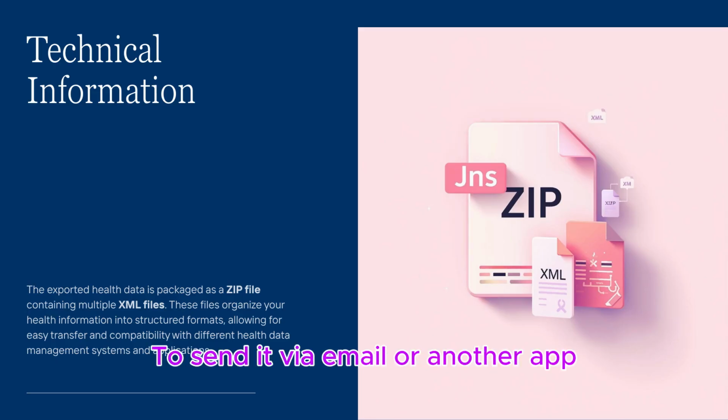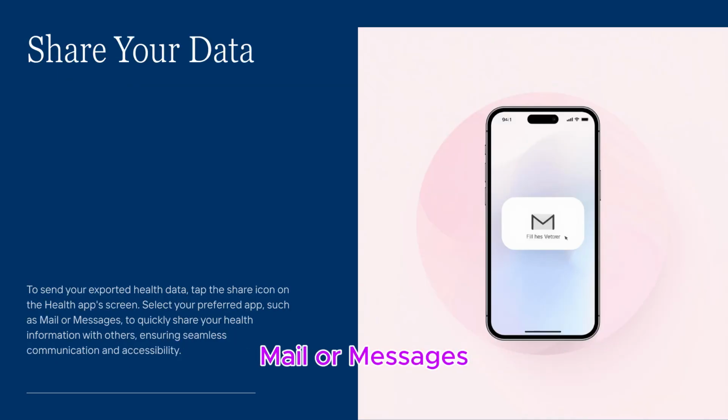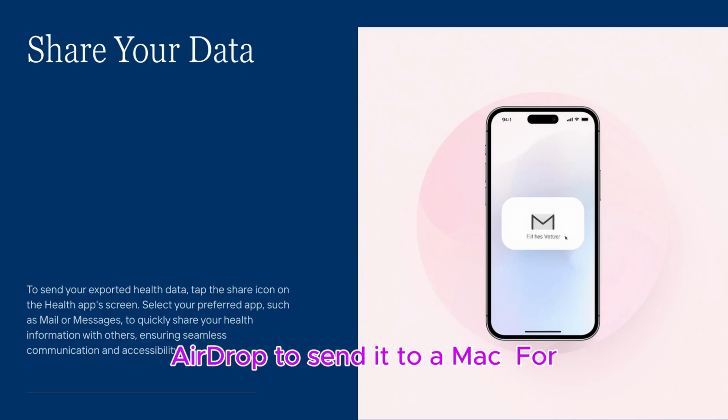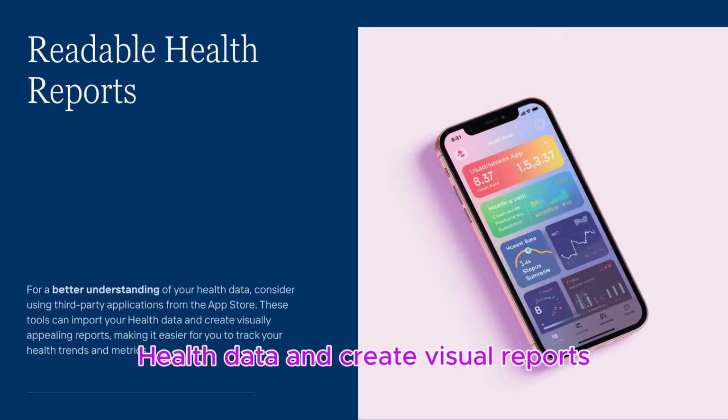To send it via email or another app, tap the share icon and select an app like Mail or Messages. You can also use AirDrop. To send it to a Mac for a more readable report, use third-party apps from the App Store that import health data and create visual reports.